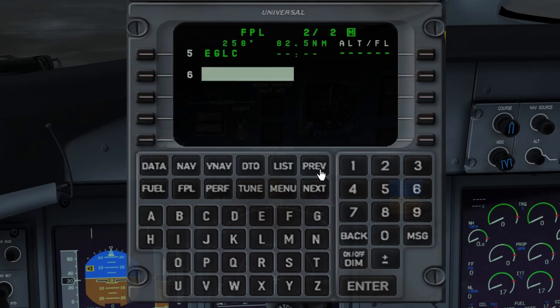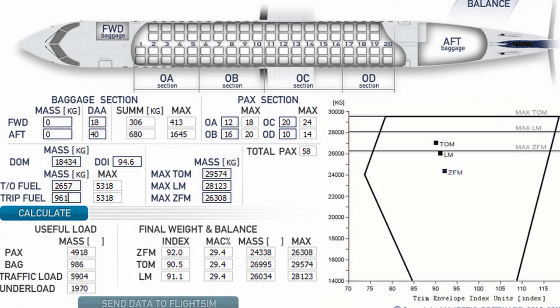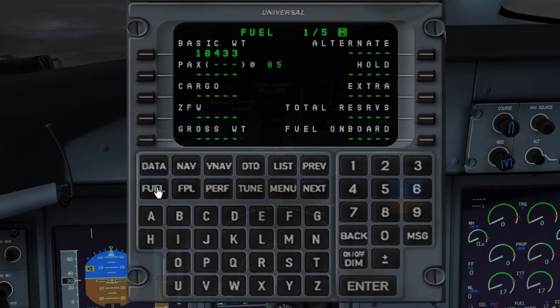Let's just have a quick review. That all looks correct. We've already entered the weight and fuel information into the Majestic's control panel. We've got 58 passengers on board, and we can now go to the fuel and enter the details. Passengers, 58. Our cargo is 986.